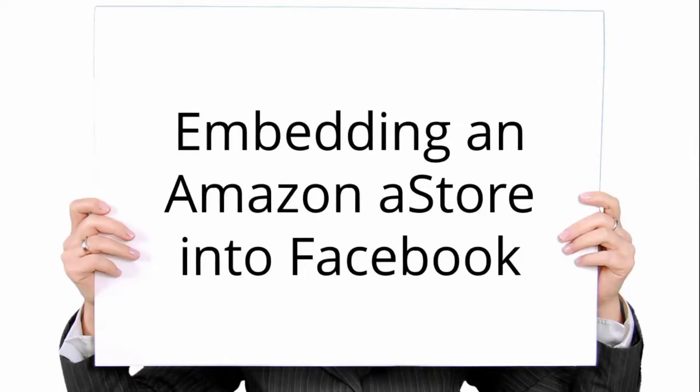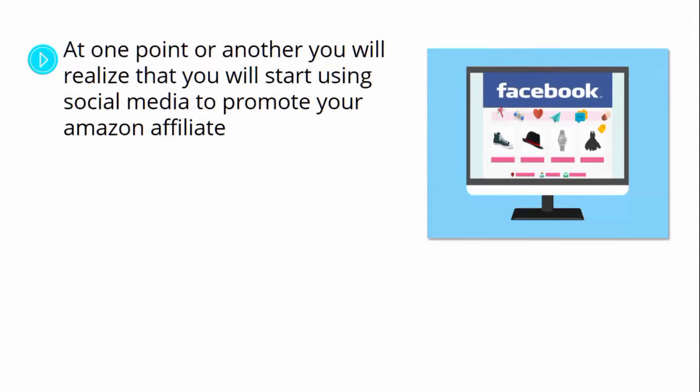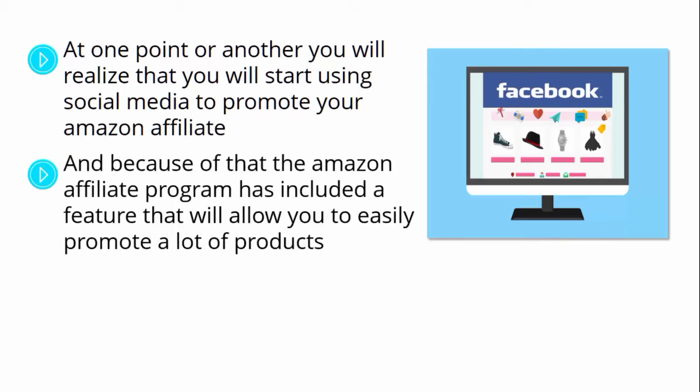Embedding an Amazon A store into Facebook. At one point or another, you'll realize that you will start using social media to promote your Amazon affiliate, whether by using the social media icons in the Amazon Associate site strip or by creating your own social media page. And because of that, the Amazon Affiliate Program has included a feature that will allow you to easily promote a lot of products right from your Amazon affiliate social media profiles with the use of A stores.